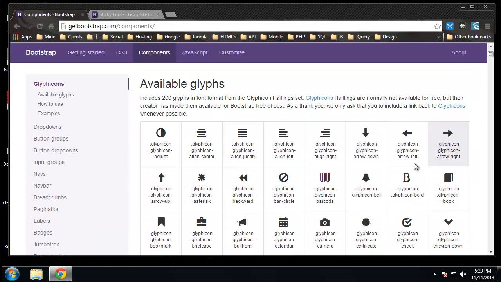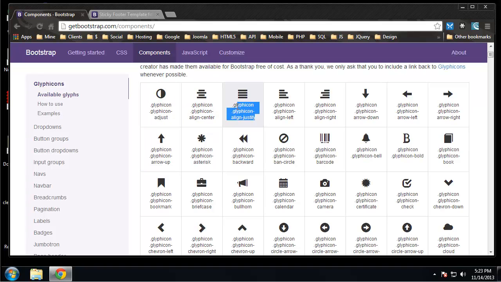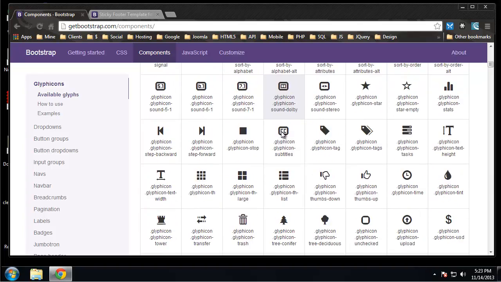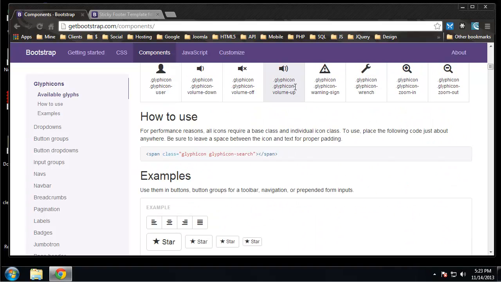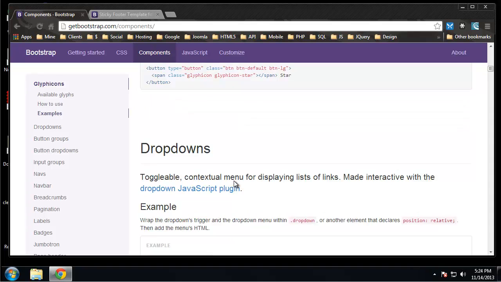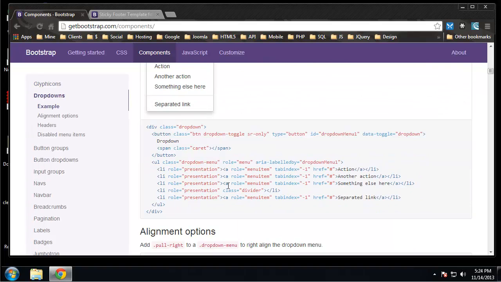These are really cool, these little icons. These are actually the classes you can use, and these will show up. And there's just a ton of them. There's a whole bunch of them, and they're very easy to use. All you need to do is add this span tag. You add this anywhere in your code, and the little icons will show up. Here's an example. So we have a button with the text star, and inside the button we added a span class. Okay, and that's showing the star. That's it. Drop downs. So we have some code for drop downs.